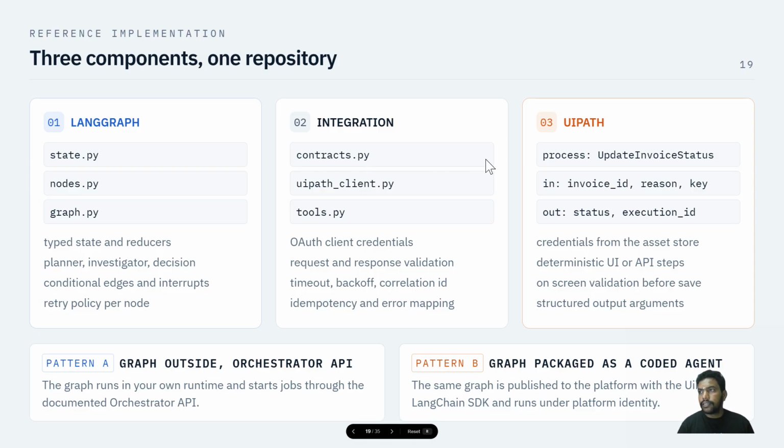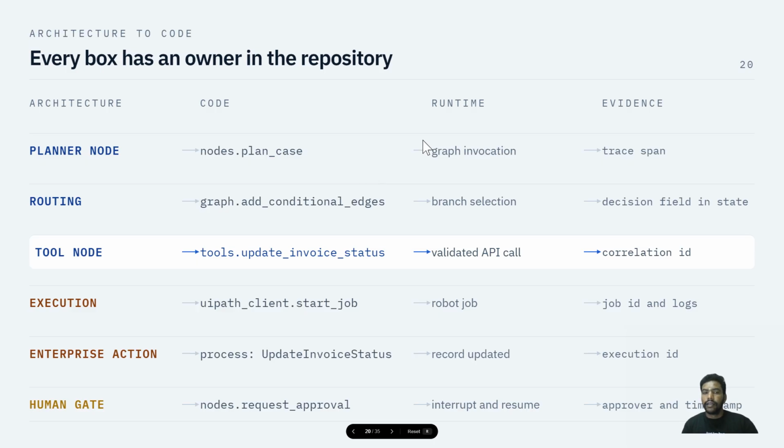Okay, so let's map every architecture component. If you come into this architecture, read this complete table as the premise. The planner node maps to a function, which maps to a graph invocation, which produces a trace span.